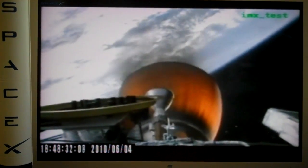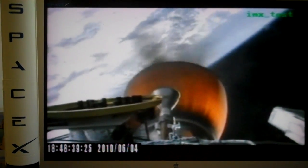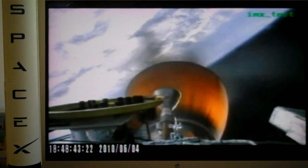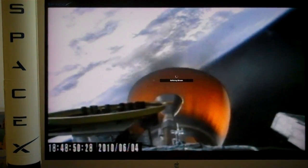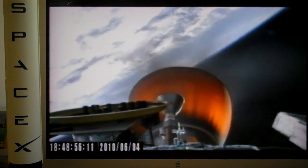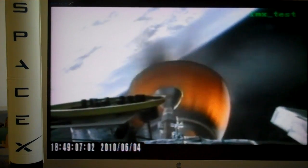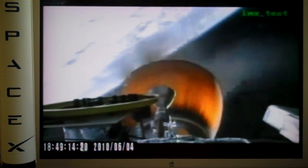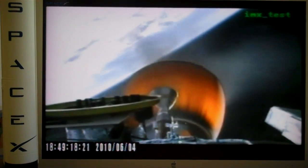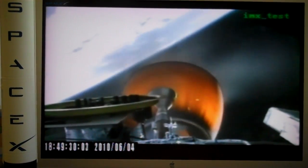Oh, you can hear them. The second-stage Merlin vacuum engine has begun lifting the second stage and dragging it into orbit. You can hear amazing cheers. Several stiffening rings on the MVAC nozzle expansion skirt fell away. What's this? Feet per second altitude of 100. Everyone knows that was the big thing. Yeah, that happened. Fireworks! MVAC is performing nominally. Guidance is nominal. And we have nominal avionics and operational response. Stage two and MVAC engine performing nominally. Nominally means perfect in space talk. As the second stage continues its flight, you will see one of the roll control actuators wiggle back and forth on the center of the screen — that's simply the vehicle steering.